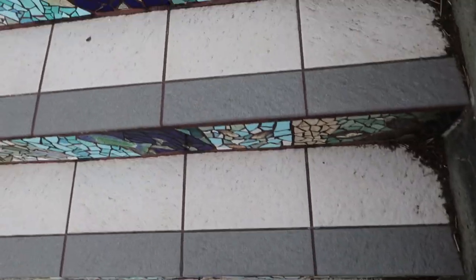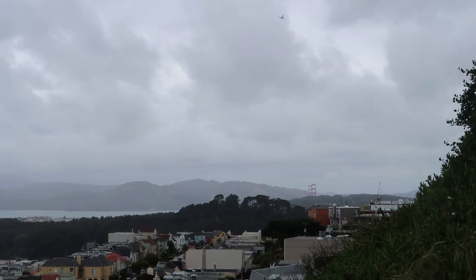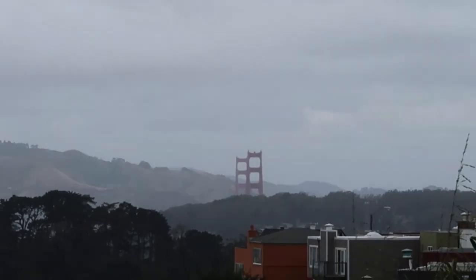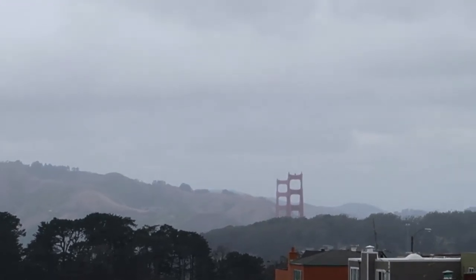Slowly but surely getting to the top. This is definitely a place you can do really fast — it's just a staircase — but it's really nice and it's worth the trip in my opinion. This is my third time coming here, and every time it does not fail to amaze me. I'm going to zoom in to try and spot the bridge for you guys. There it is — that's the Golden Gate Bridge right there. You get to see it all the way from the 16th Avenue Tile Steps.